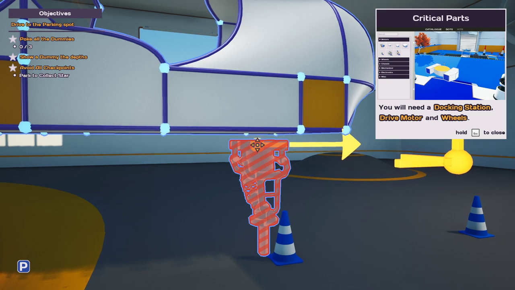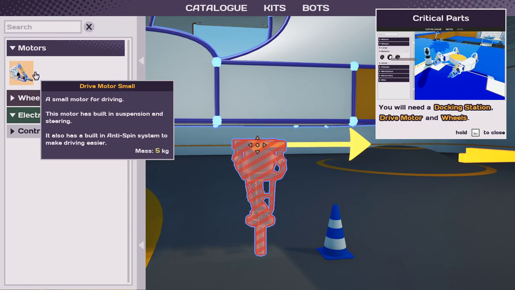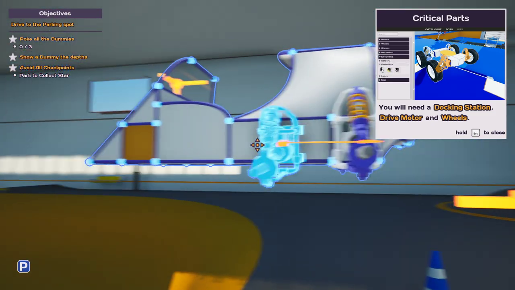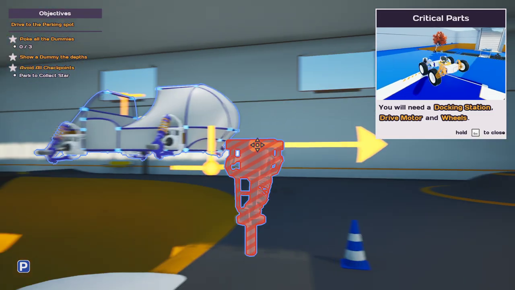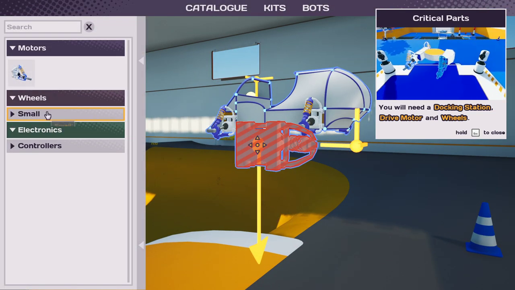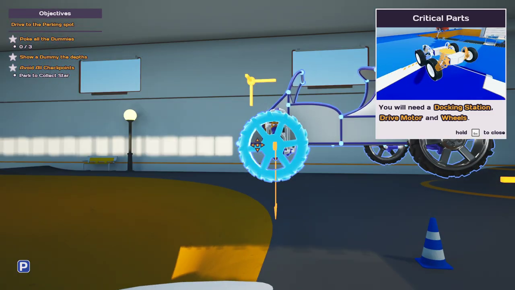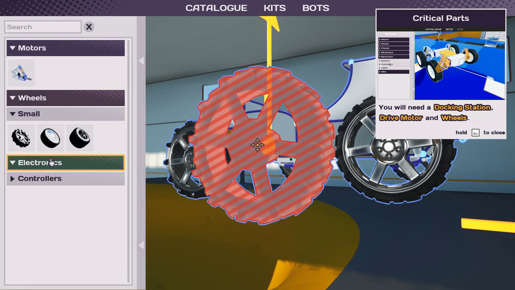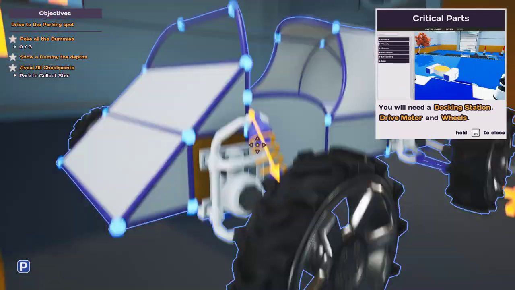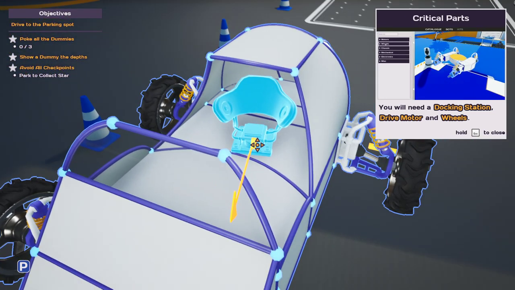Okay, hold on. I don't know that I need the engine. Maybe I do, though. Okay, do I need one engine per wheel? Is it automatically mirroring that to the other side? It is, good. Let's do off-road this time. Electronics. Controllers. Seat. Okay, I need a way to go look at it from above. Here, let's put my seat right there.